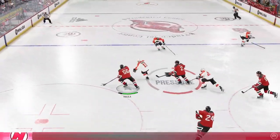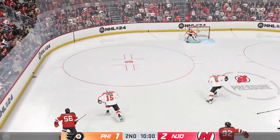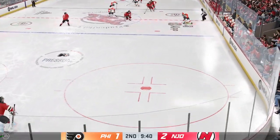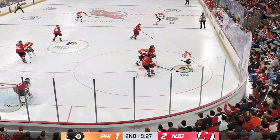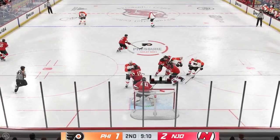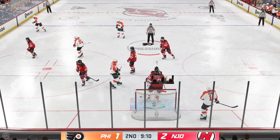Nosek's quick stick off the draw wins possession. Dumps it into the O-zone. The Flyers have it now. Feeds it to Voracek. Looking to make something happen along the boards. Pass back to the point. Moves it to Konechny. Goalie with the stop. And we get a whistle as the goaltender decides to hang on to this one.